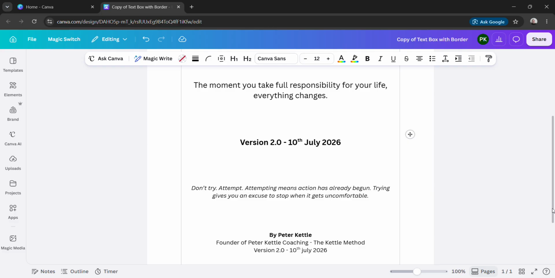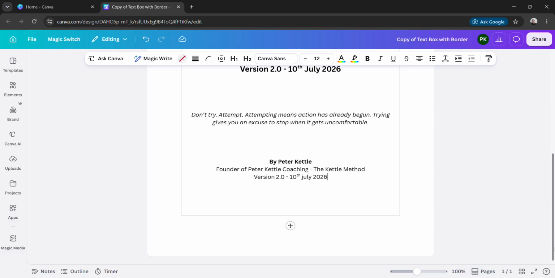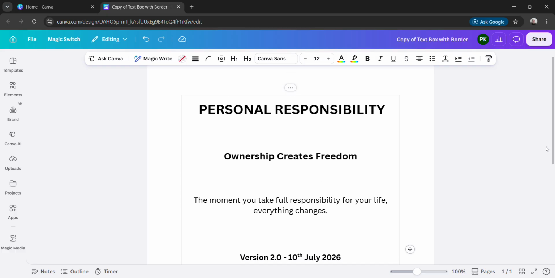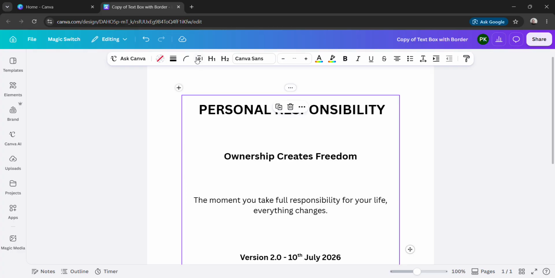Right, so we've done the page. Now we've got to line it up with the border. But before we do that too far, we're just going to dress the border. So we've got a thin narrow line around. It's not what I want, so I'll click on it. Click on these lines here.